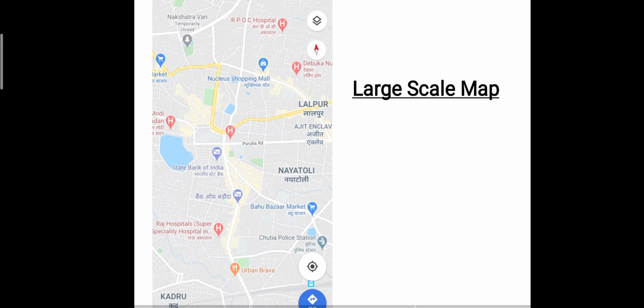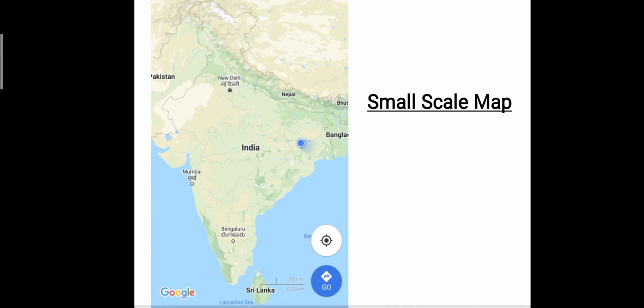For example, here, this is a small scale map because what are we doing? We are representing the whole of the country or continent in a smaller area. In a smaller area, we are trying to show the entire continent or a country.